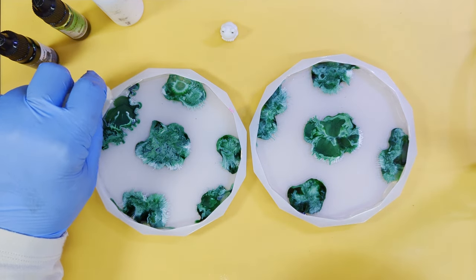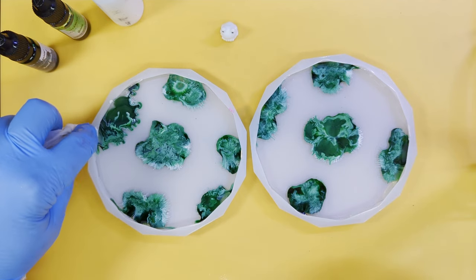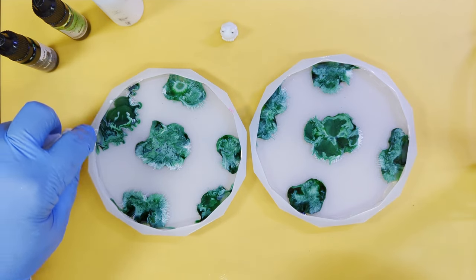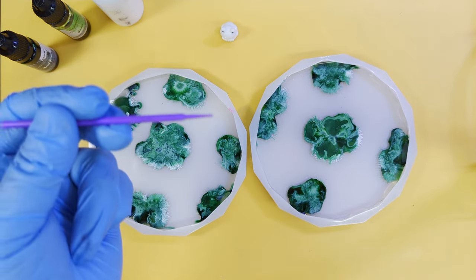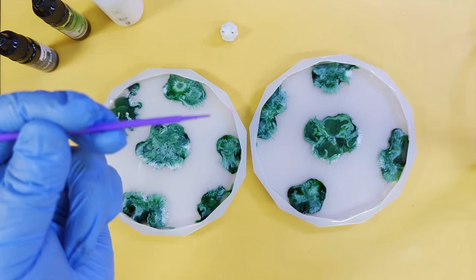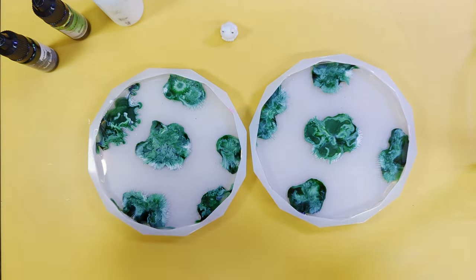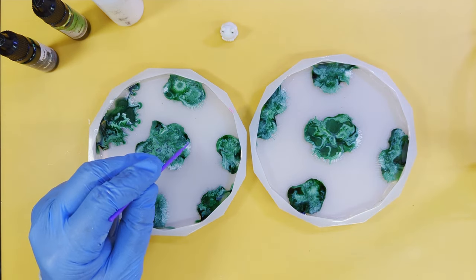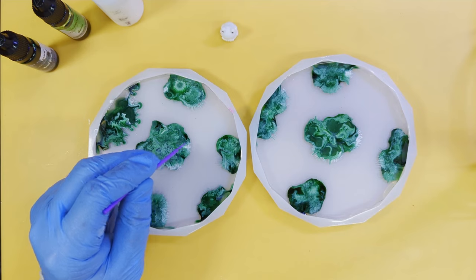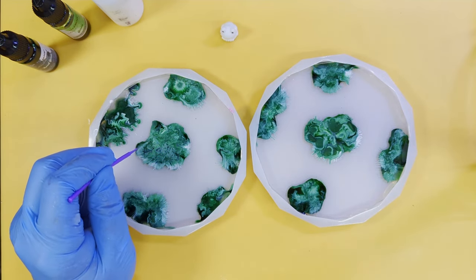I've got a thing for the edge of the mould today. Right, okay, so I'm going to start in my middle one. This is a micro brush that I've taken the end off, so I've snipped the end off to make it flat. And what I'm going to do is try and make a lily pad shape. And I'm not going to touch the bottom of the mould. So, I'll take it this way.